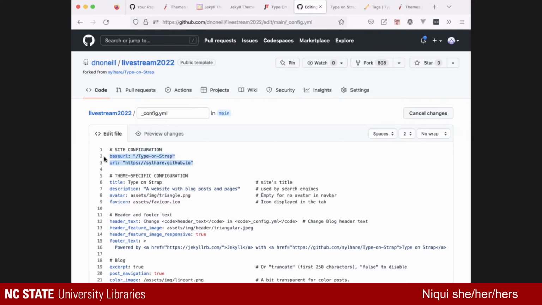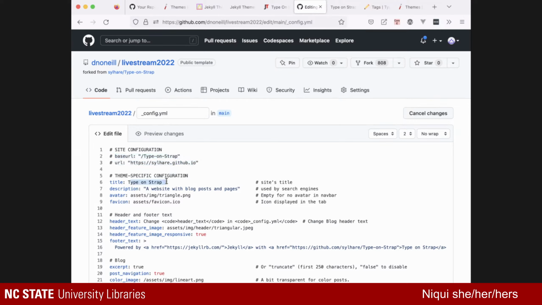Now, by default, I tend not to set these. You do need to set it if you're using it with some other website, but for the most part, GitHub will automatically set it for you based on your username and your repository name. It's a variable that you can use when using your code. So I tend to just comment it out.